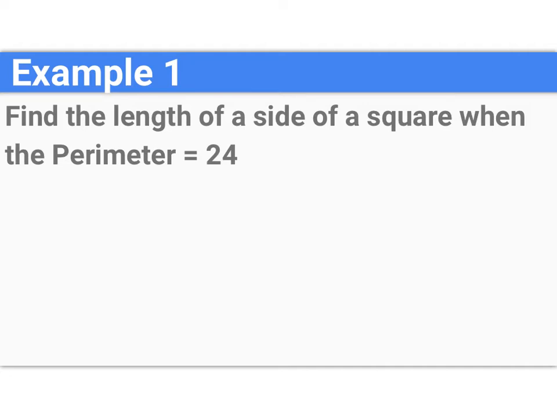So find the length of a side of a square when the perimeter equals 24. So this is what I suggest you do. One of two things. We know that perimeter equals 4s, or side plus side plus side plus side. So if we stick in a 24, we have a one-step equation where we divide by 4, and then the side equals 6. What you could do is draw a little figure, and then you can see that you have to divide by 4. And the perimeter is the outer edge of a square. The perimeter is the outer edge of a shape.